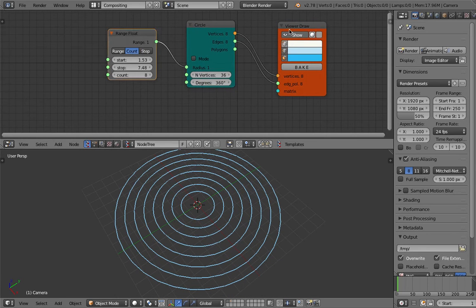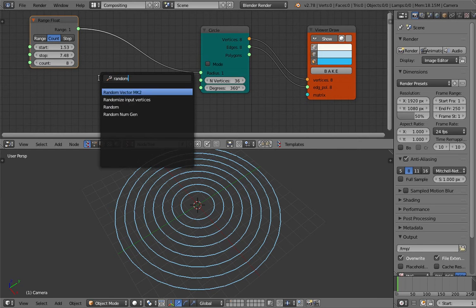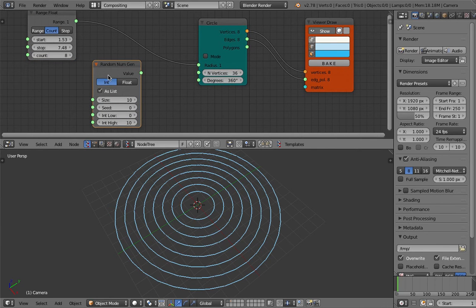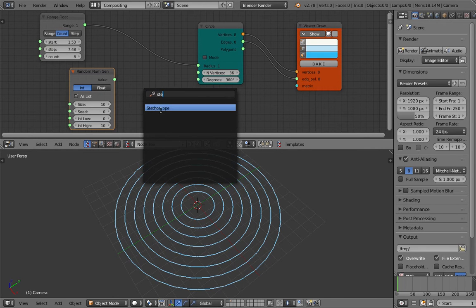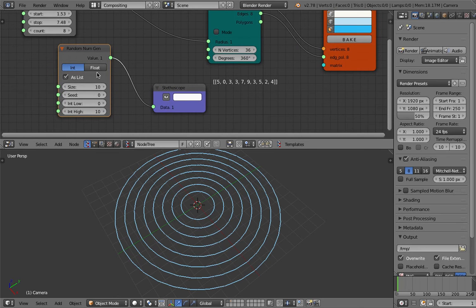Now the next thing we can do, instead of Range Float, you can also use the Random Number Generator. This is one of my favorite nodes at the moment. It's basically generating random numbers. Stethoscope app. Have a look. Let's say we want it between 1 and 5.